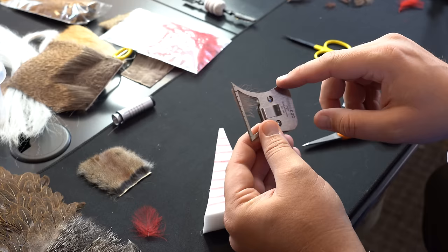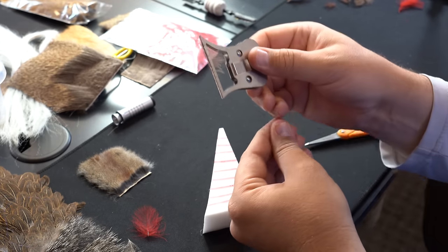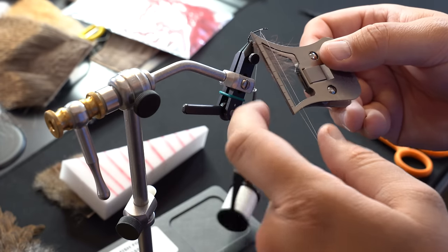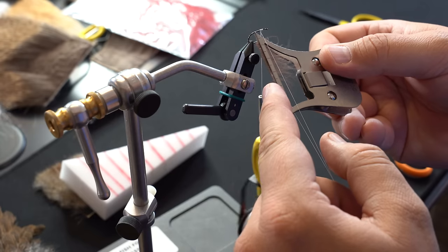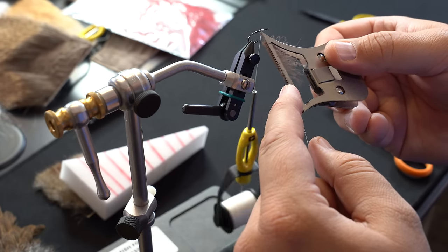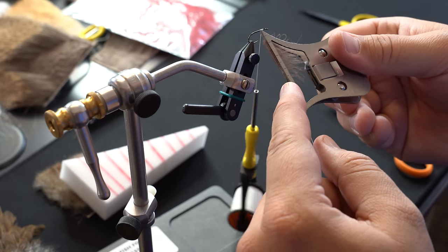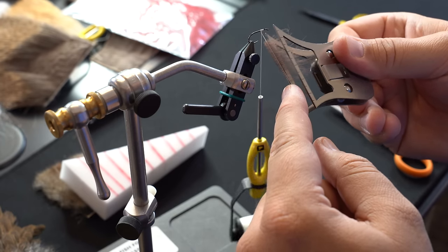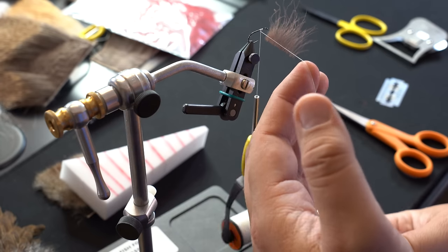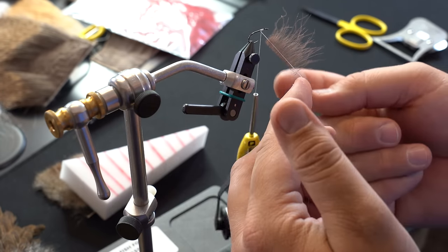Let me show you on the vice the significance of this pointed section of the clamp. When I put the clip into this loop, I'm going to put my finger here and move it out very slowly. By having my finger here, it will make it so I don't pull this clamp out too far. I can just open the clamp now and I've got my CDC totally clamped up, and I'm going to put my finger right here to make sure the CDC stays in the loop.